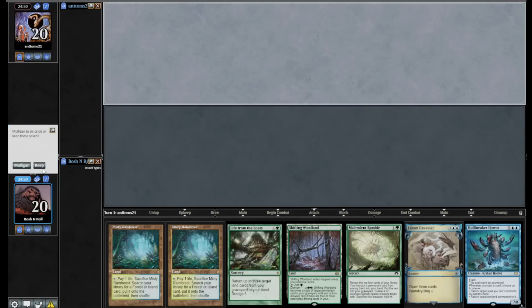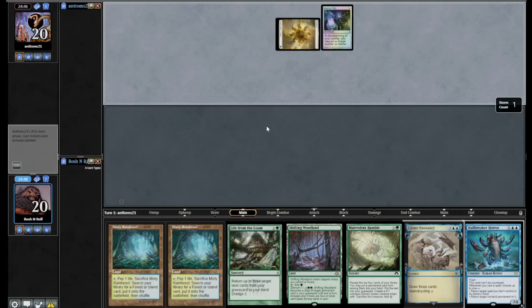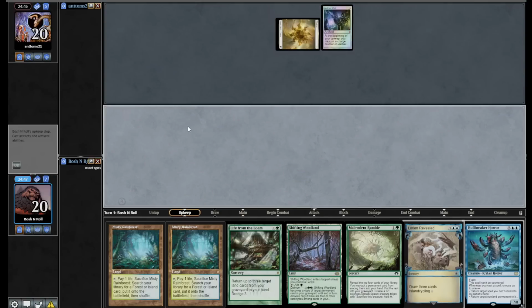I'm on the draw for round 4. I trust in the Rumble. I'm going to keep. Plains. Aether Vial. Okay, I was about to say boring, but that's not a Guide of Souls.